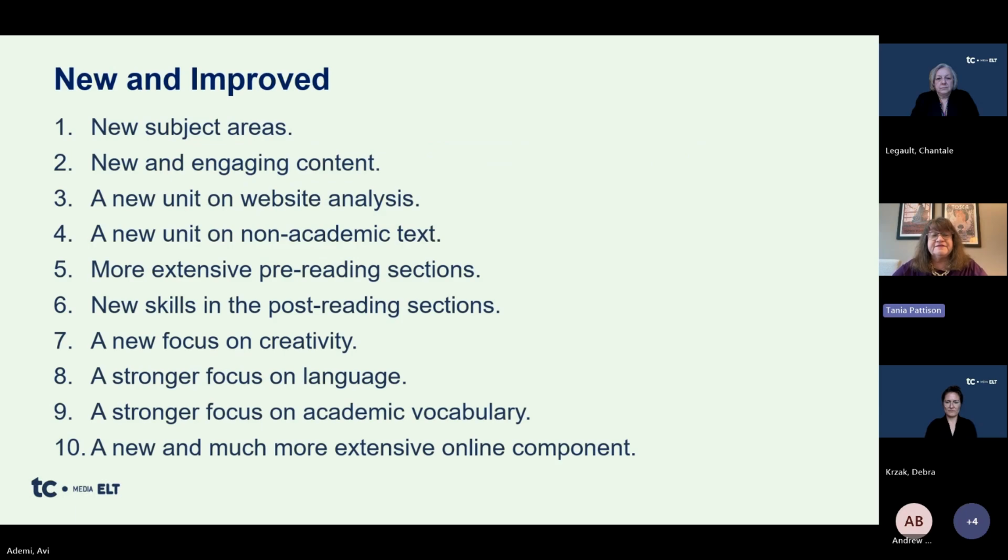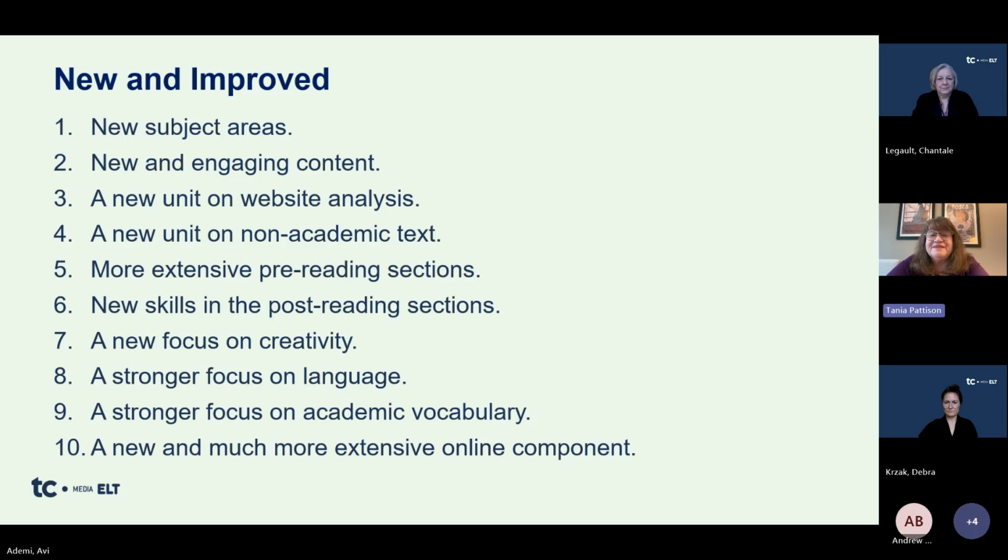What is different or new, new and improved? I'm going to say a little bit later about subject areas, but they're all new, they're all different. I had to rethink what subjects do we want to include here. Some of the subjects or the readings in the first edition were looking quite a bit dated. There's one thing in the first edition about feng shui, and it references Donald Trump.